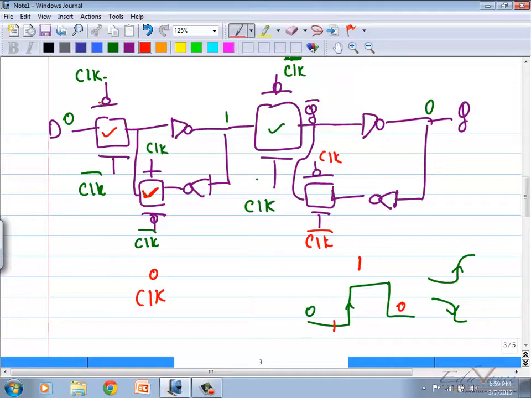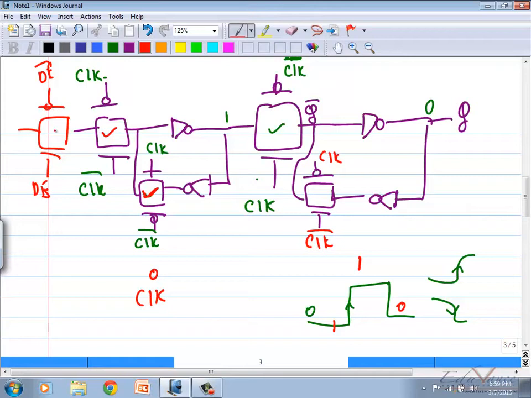Before the transmission gate, one more transmission gate. Before the transmission gate, you put one more. Understood? Yes or no? Basically, only when this is on, you say data enable bar, data enable.